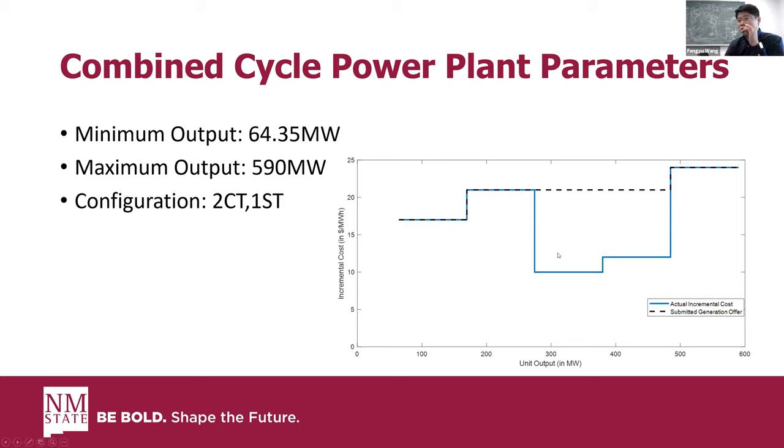So you can see there's a large gap for this range. And actually this range is the economic operation range for the combined cycle power plant. But the RTO does not have that information, because what the RTO, the electricity market operator, sees is this cost curve. The RTO does not know that you are more efficient in this range, so they will probably just dispatch you here or here. So we can use energy storage to let the unit stay in this range, lower the operational cost, and improve the efficiency overall.